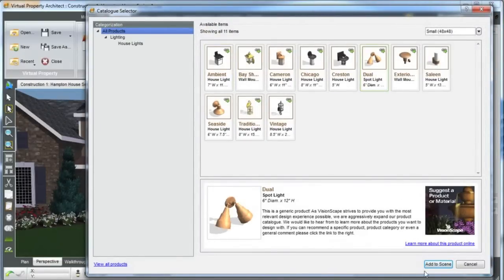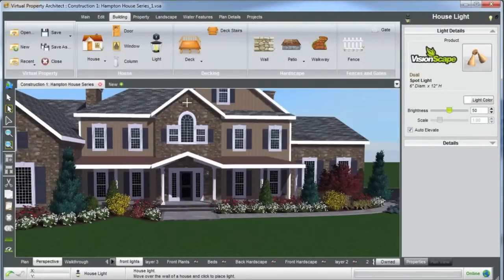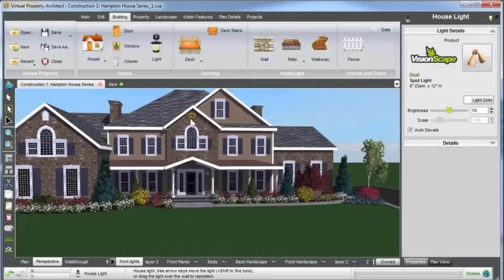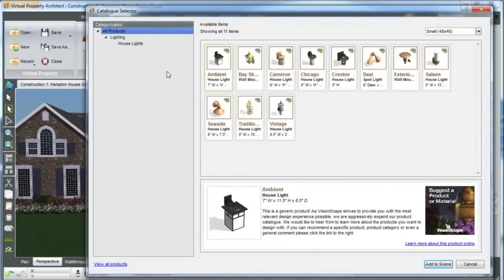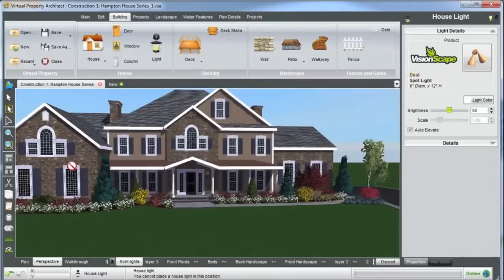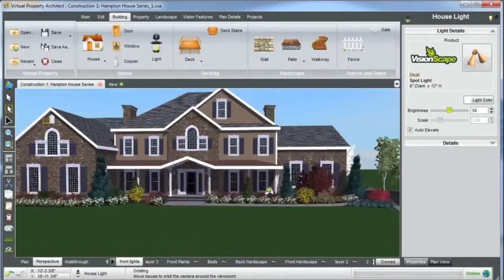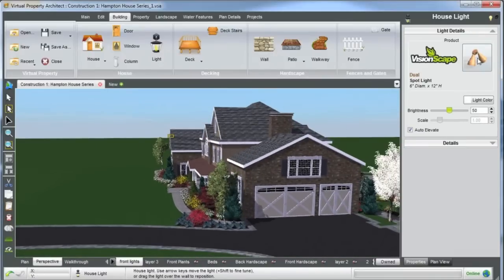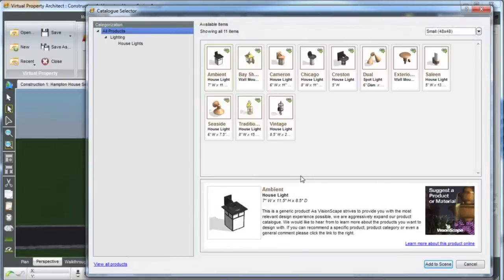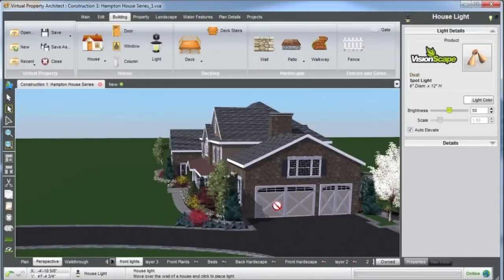floodlight type lights in our house. It really accentuates the peaks and things, and you can shine on some detail like this nice arch window. I'm going to, again, now that I've selected that light before, go back into Light, select another one, add to Scene. I'm going to place one up over here as well. I'm going to orbit over to the right here, and I know I also want to place one above our garage because we have the nice garage doors. Let's get that one right there in our peak.